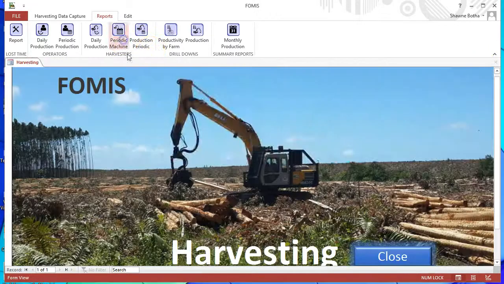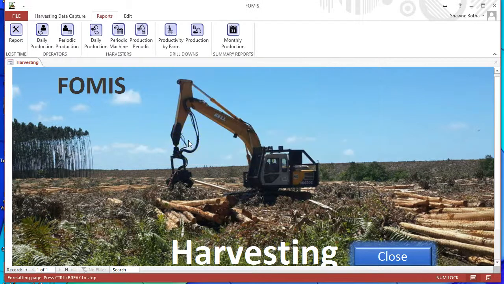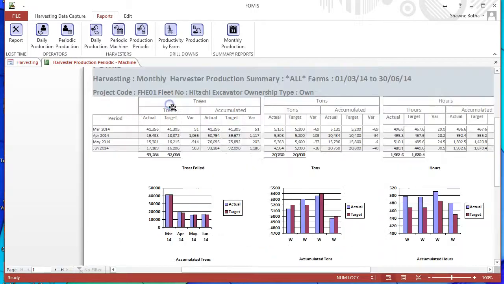Then with regards to periodic machine, there are 2 formats for the periodic reports by machine. If we do it by month, you'll see the first one gives you a breakdown of the by machine by month.